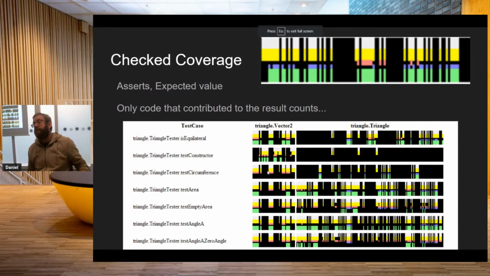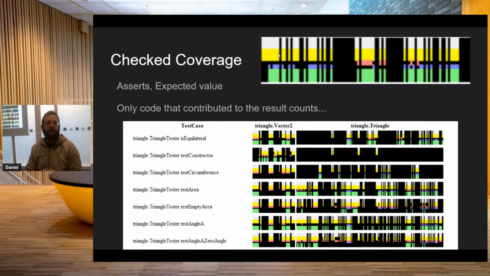So I did some experimentation with this myself, where I compared checked coverage with code coverage for a quite thoroughly written test suite written by me. And then I compared the statement and line coverage.